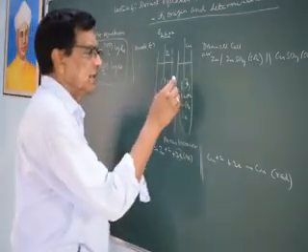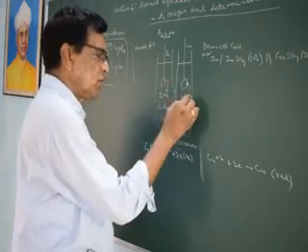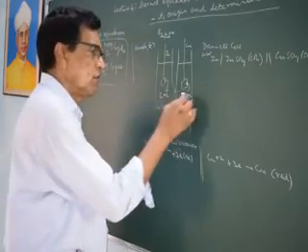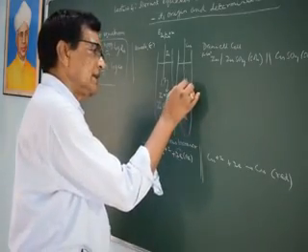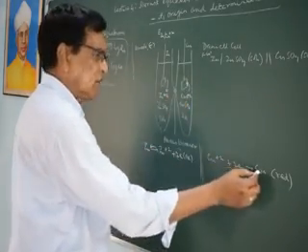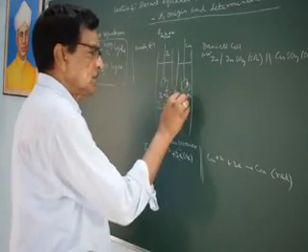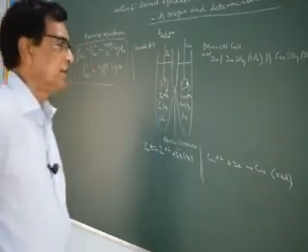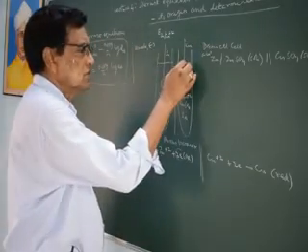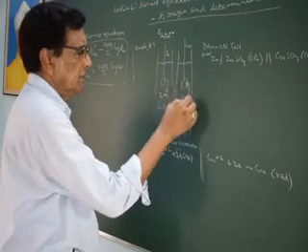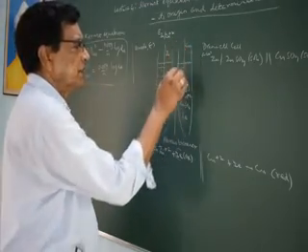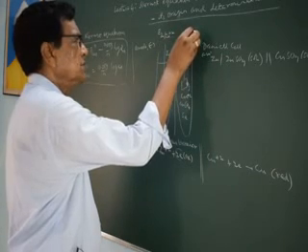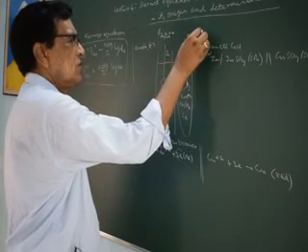Here also a similar phenomenon will occur, since copper is less positive than zinc. So copper ion will be deposited here as copper atom, and this copper ion will take up 2 electrons from this copper metal plate. Whenever 2 electrons are taken up by the copper ion from the copper plate, it becomes positively charged. So this one is positively charged and it is called the cathode.